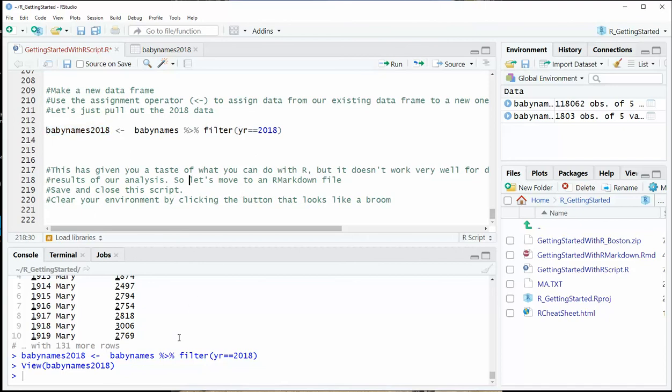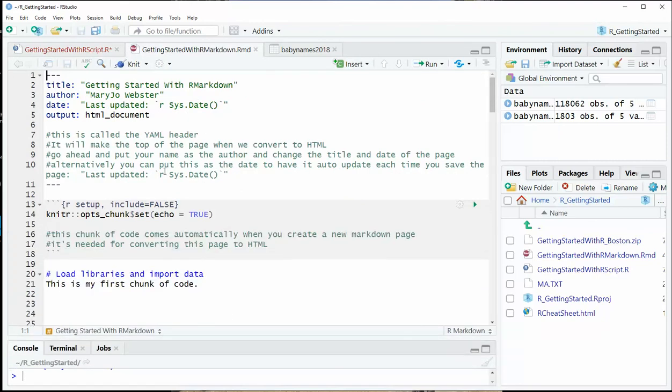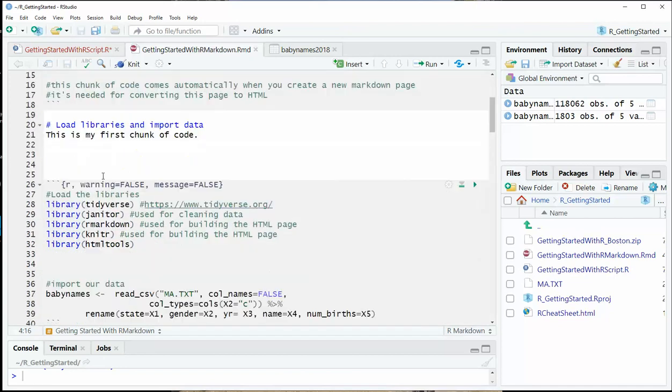So that's given you a little idea, and you've kind of seen the limitations of a script. Let's move over here and open the Getting Started with R Markdown and quickly show you what can be different over here. You'll see that there's a lot of different code in here. There's some pre-baked code that is needed in order for this to be a Markdown page, and that will come already loaded. Up at the top is what's called the YAML header, which you can tweak a little bit to your liking. I'll let you read more about that.